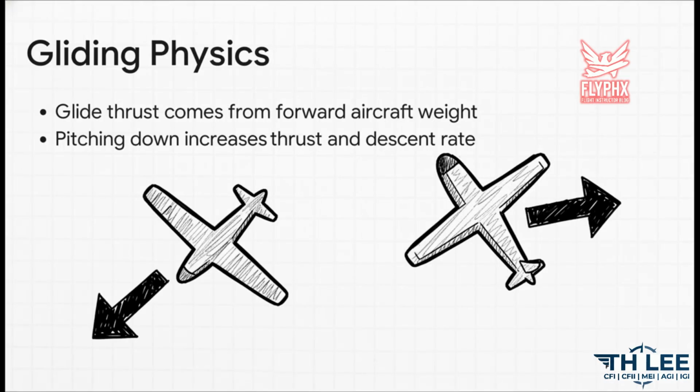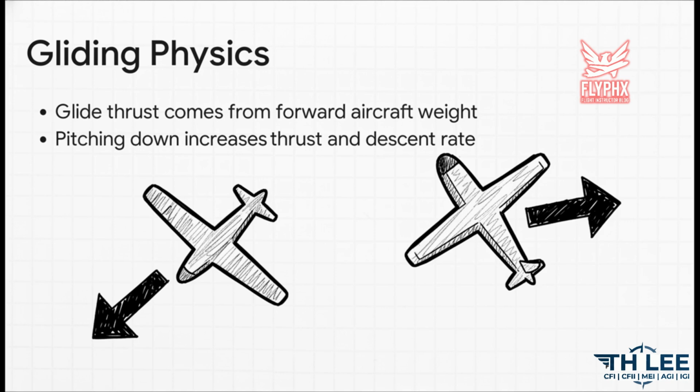The reason behind this whole thing is gravity. Think about it, in a glide, you don't have engine thrust anymore. Your new thrust is actually just gravity. Specifically, it's the forward component of your aircraft's weight pulling you down the slope. So a heavier plane naturally wants to accelerate much more aggressively when pitched down. This increases its forward thrust, sure, but it also heavily increases its descent rate.